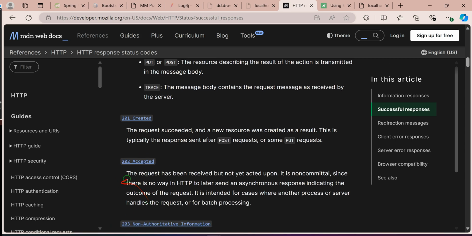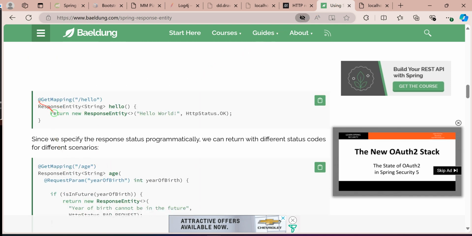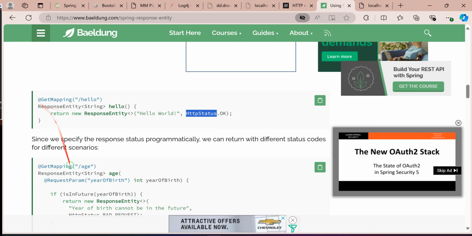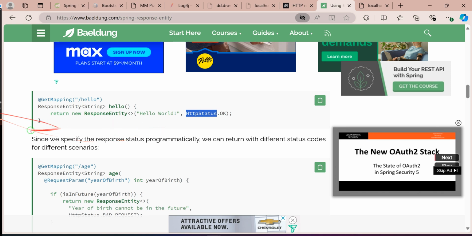There's also accepted: the request has been received but not yet acted upon. It is non-committal, since there is no way for HTTP to later send an asynchronous response. So we need to configure all of them. You could come and read, there are a few examples. They show you how to configure the ResponseEntity classes in your code.